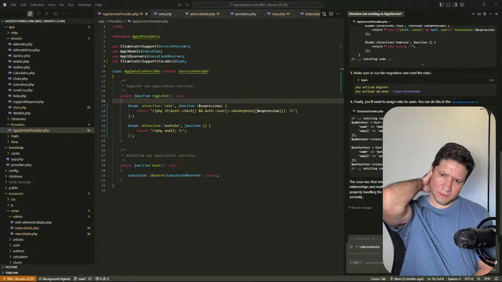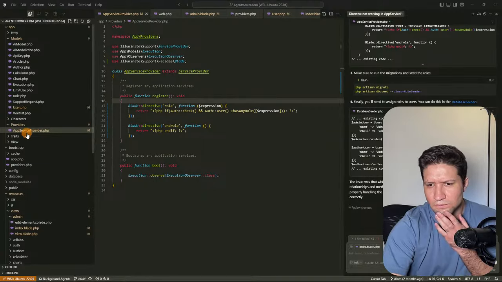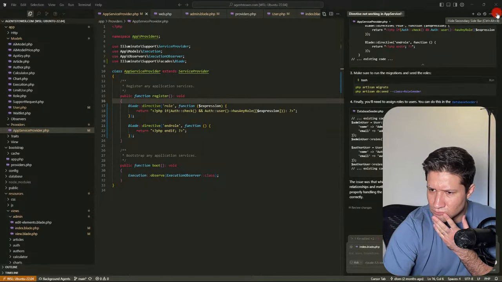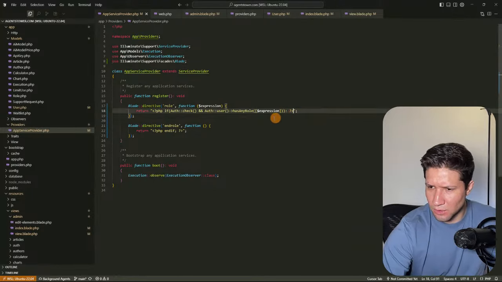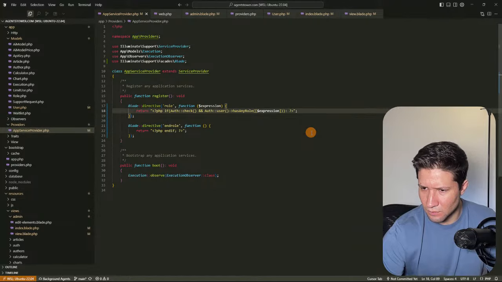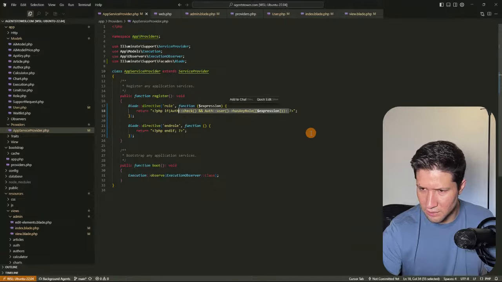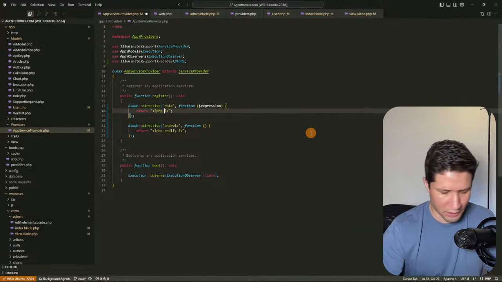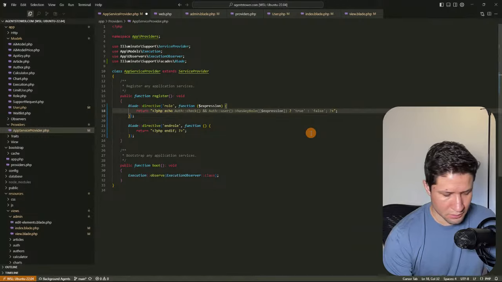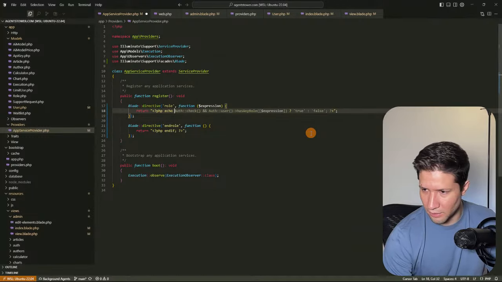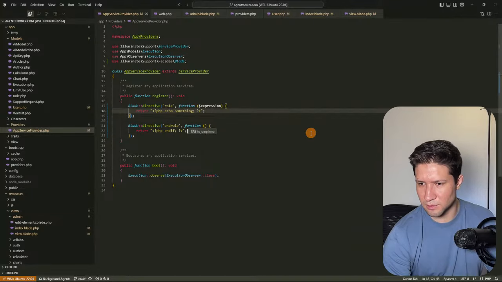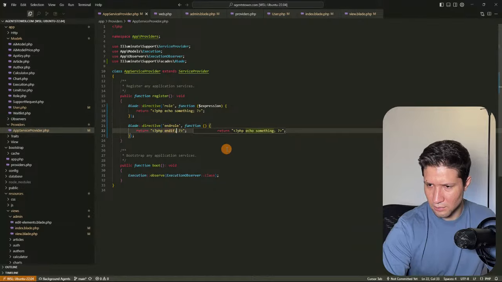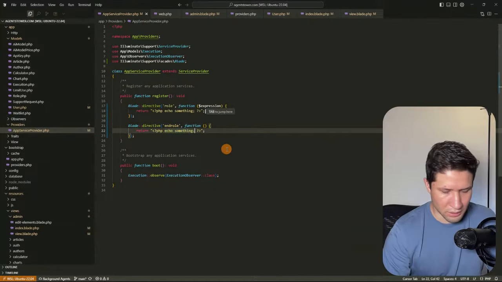So let's see. Let's see if this is running. So instead of having this, I'm going to echo something. Let's see if it gives me an error. Okay.